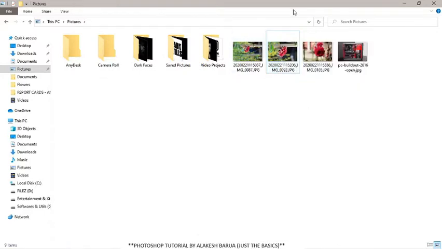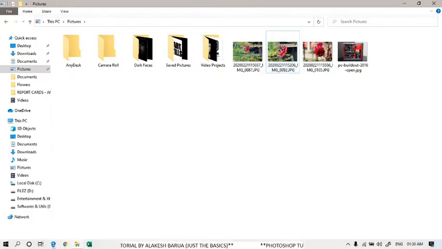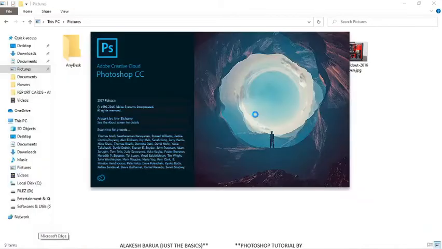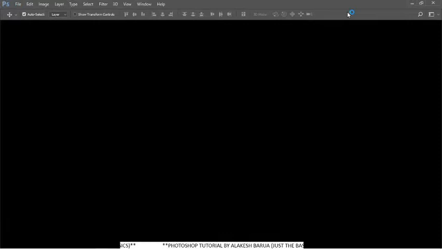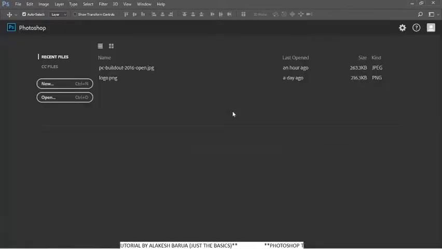Those are two ways. How I do it is I first open Adobe Photoshop, and then I create the canvas on which I'm going to insert that image. The benefit of first creating the canvas and then inserting the image is that, let's say for Instagram, I want to create an image for Instagram.